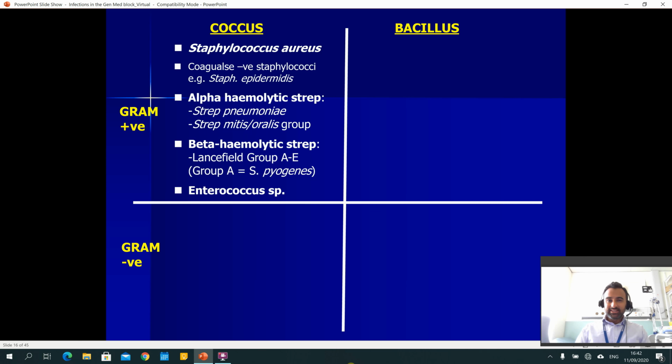Now, coagulase negative staph are really important to know about as well. Sometimes you'll get a call from the microbiologist saying, we're not sure, but this Staphylococcus may well be coagulase negative. Why is that relevant to you clinically? Well, again, coagulase negative staph also sit on the skin as normal commensals, just like Staph aureus. If you find that a result back is coagulase negative staph in a blood culture, the likelihood is that it's a contaminant. So someone hasn't used proper technique when taking the blood culture, and that organism has managed to get into the blood culture either from their own fingers or potentially from the patient's skin.